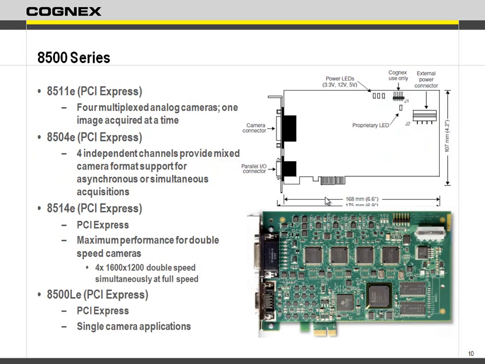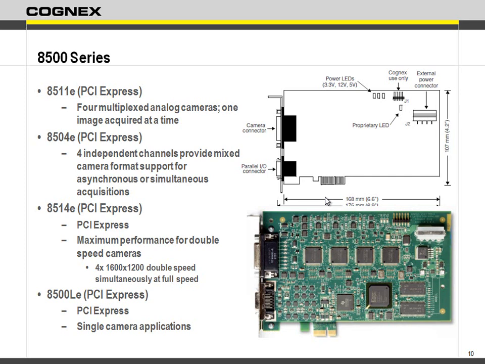Then we have the 8500 series. Now when I'm talking 8500 here, we're talking frame grabber. So the frame grabber goes into the PC. The 8500 allows for analog cameras to come into the system. They used to have the one, you can either have a 1 version or a 4 version, so 8501 or 8504. That's just saying whether you have one A/D converter or 4 separate A/D converters.